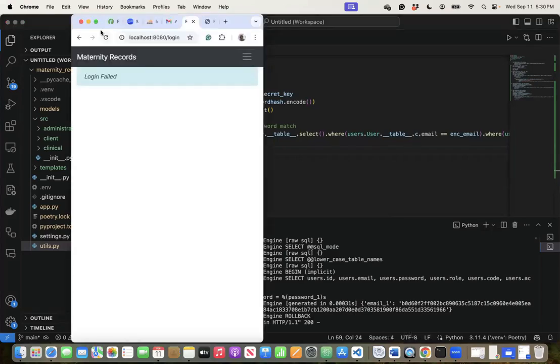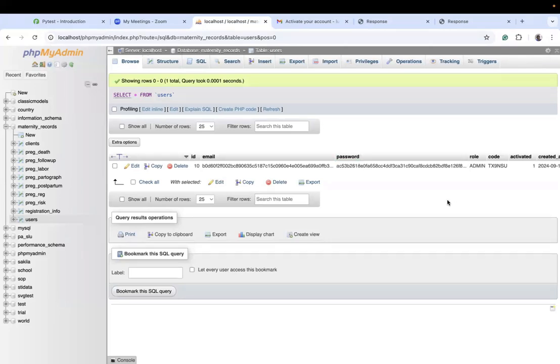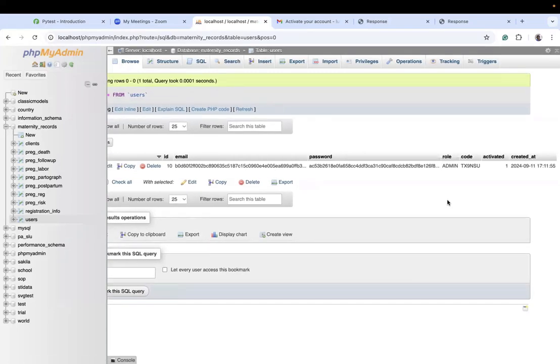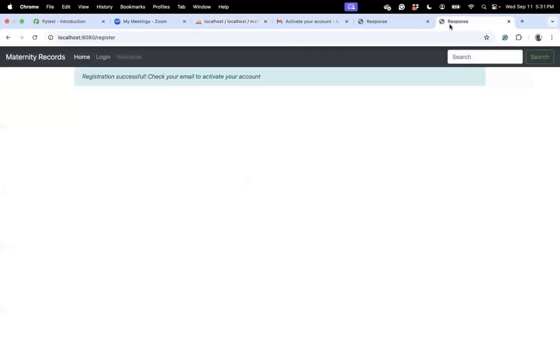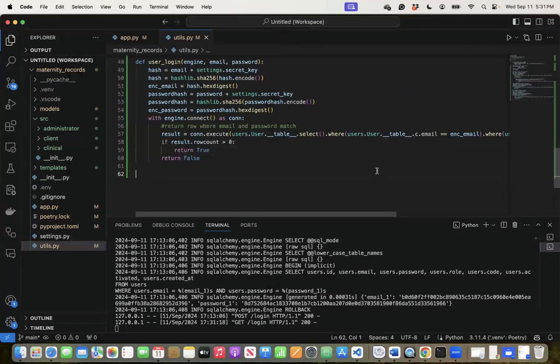Okay, this is going to use integers. When we come here, we want to look at this. The ID index is 0, right? We have the ID column, the index is 0. We have the email column, the index is 1. The password column, the index is 2. We have the role, the index is 3. And we have the code, the index is 4. We have activated, it is equal to 5. And then we created that. We can change all of this to return not indexes, but let's do it like this. So we have those different indexes there. Why do we need them? We need to be able to check if the account is activated, and the index is 5.